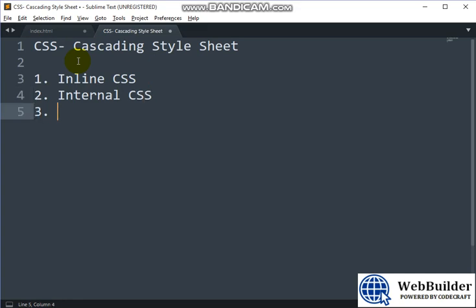The third is external. And the last, which I will not include here, is import. That one is obsolete. Okay, so in these 3, we are going to do 2 in this HTML tutorial. When we reach CSS, we'll deal with this one because of time.